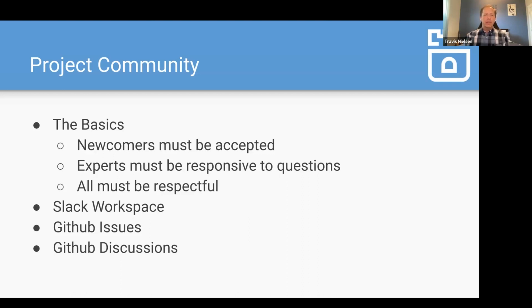And then, of course, all must be respectful. Again, back to this principle that all questions are open for discussion. And then specifically, we've definitely found some things helpful. So a Slack workspace for discussions, that's just where you get the most interactive input. There's GitHub issues, or even GitHub discussions, those are just a nice place to have that back and forth. We found GitHub issues and discussions not as real time. That's where we use Slack for the quicker discussions. But really, we try to be responsive on all of those channels.